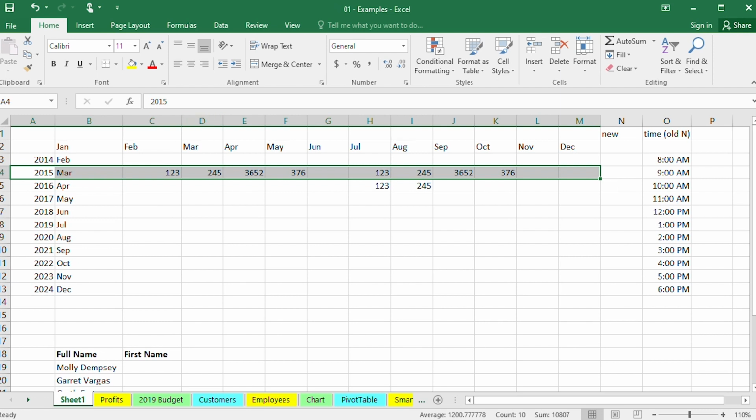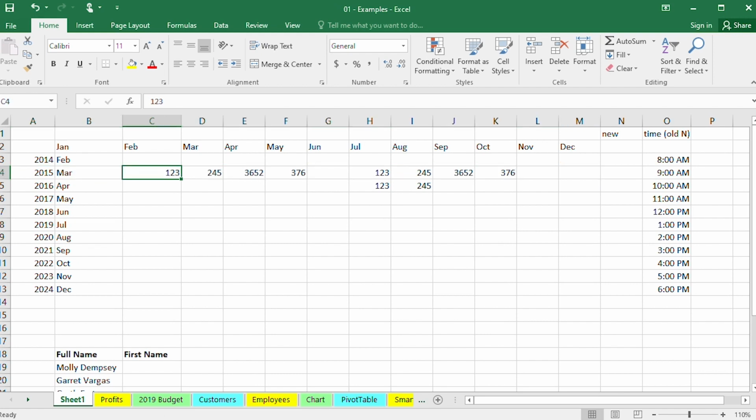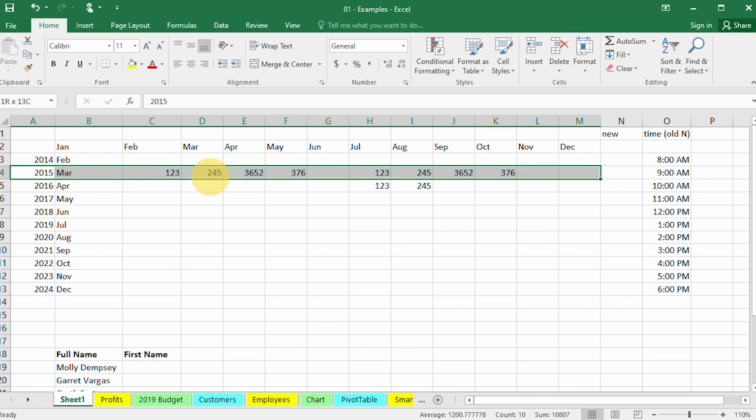So if I want to take this line and just insert it into another section of our data, but I don't want to disturb the arrangement of this column or anything outside of this area, I just want to insert data into this area that I've highlighted.